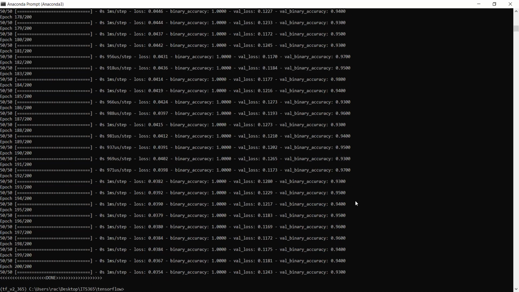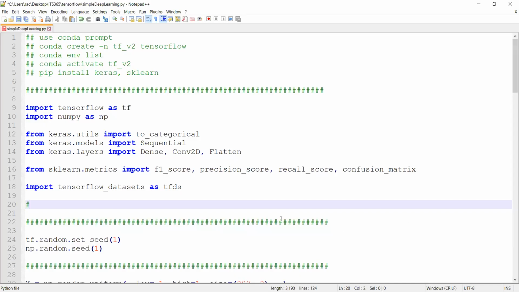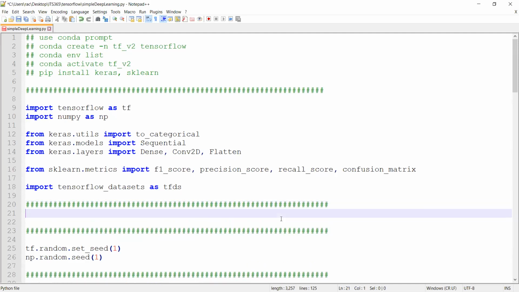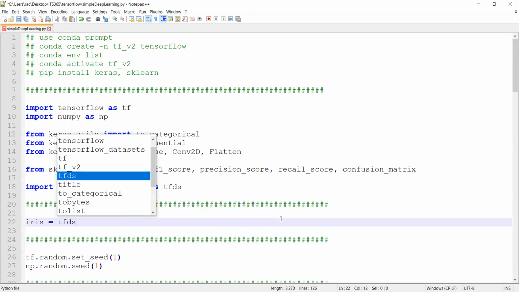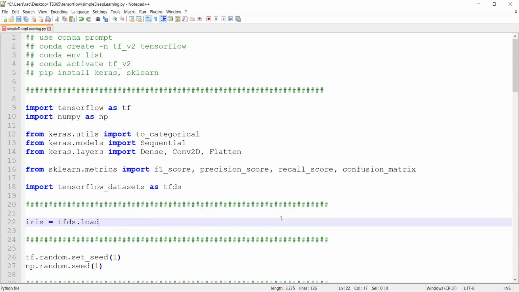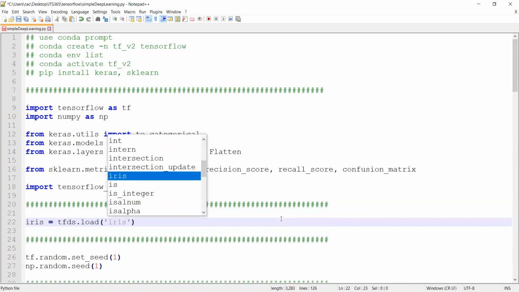Now that I know I have this, I'm going to go back to Notepad. And I'm going to say iris equals tfds dot load, and I want to load the iris data set.